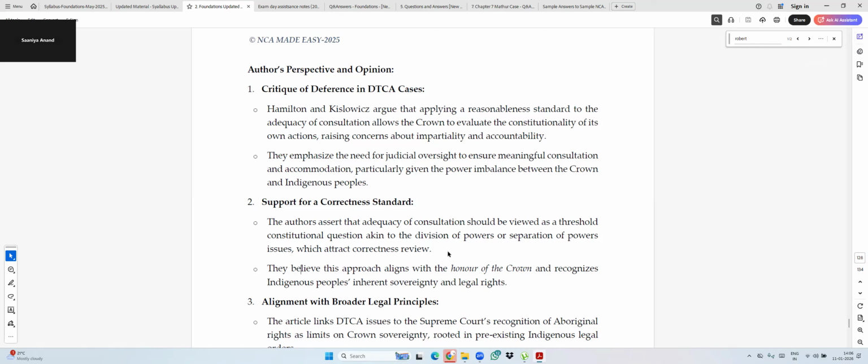We need experts to deal with it, not the general judges. The judges have general knowledge about everything, but they are not the expert in that particular field. So they should not correct it. Instead, they should apply the reasonableness standard for that. So in a way, both are correct.